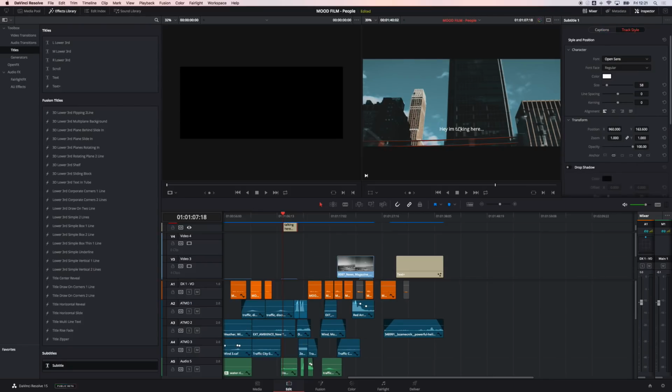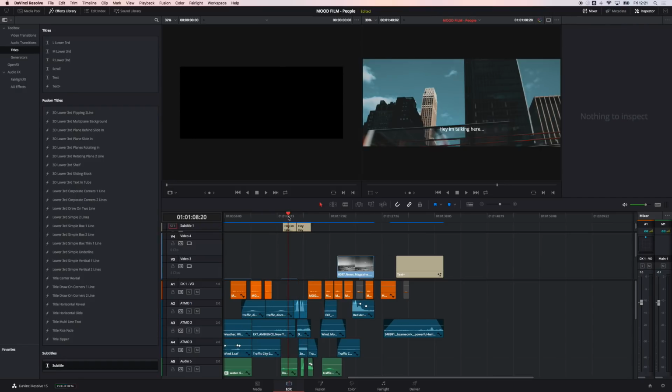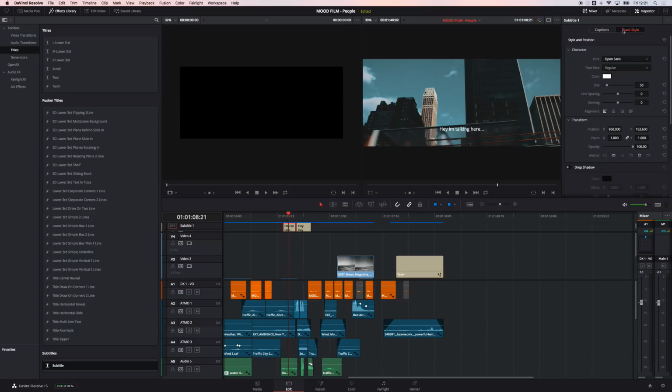If you have that, okay, so you have a font over here. And now we have a couple of different ones. Okay, so you see you have two of them. The sweet thing with this is that you go in and you take the track style. You change it to whatever font or style you would like it to be.